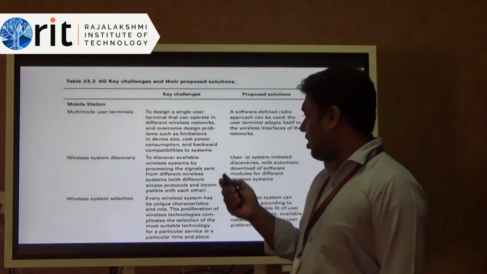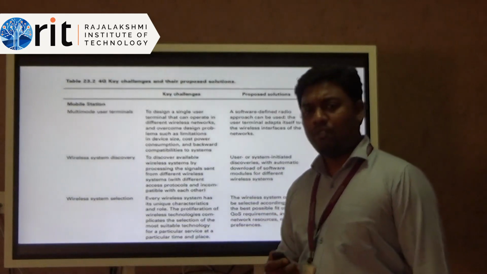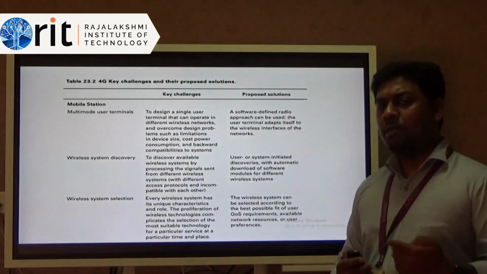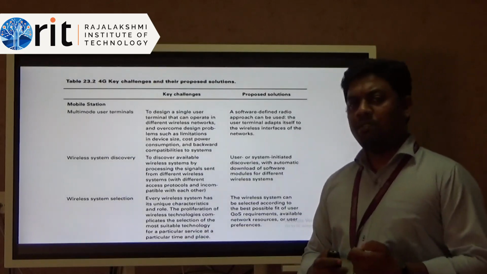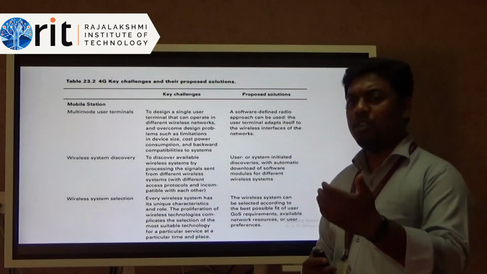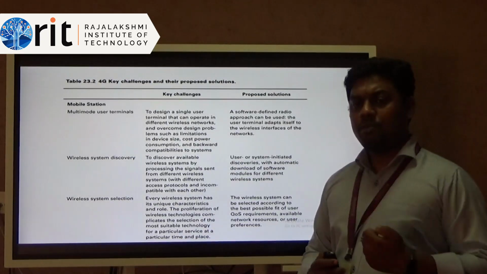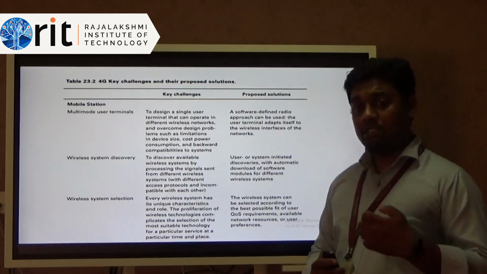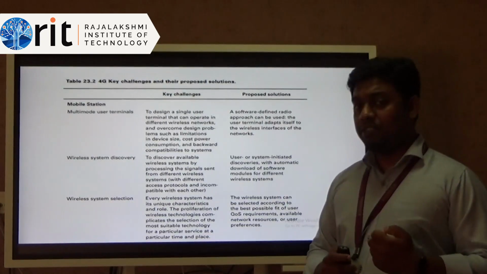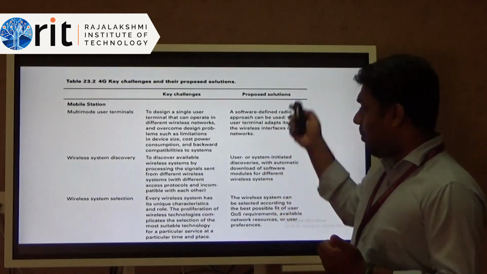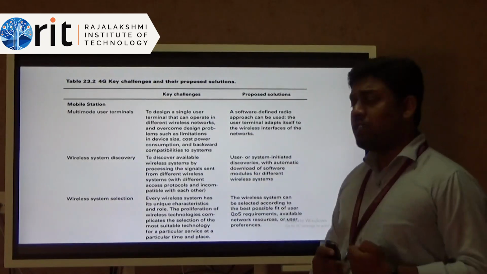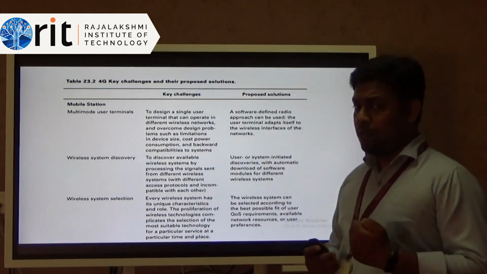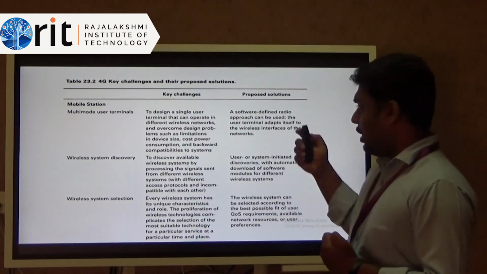For example, if you are carrying a mobile phone, that mobile phone should be able to support 4G, and during the design of that mobile phone, the design should be portable, the battery size will be very limited, and the antenna is designed in the fabrication phase itself. So all the configurations of that mobile system need to be supported in a multi-mode environment. So this can be achieved.